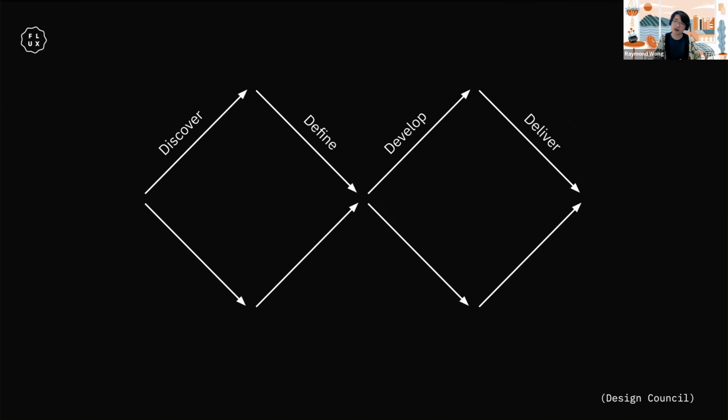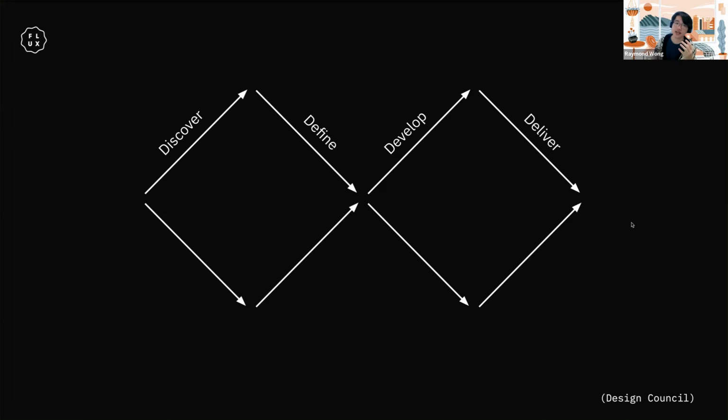This one was designed by the Design Council in the UK, where they have something called the Double Diamond process, which is kind of the title of this session. It starts from discovering to defining and developing and delivering. And you can see why it's called the Double Diamond, because the process is shaped like two little diamonds. What happens here is that you're going to see these expanding and restricting shapes.